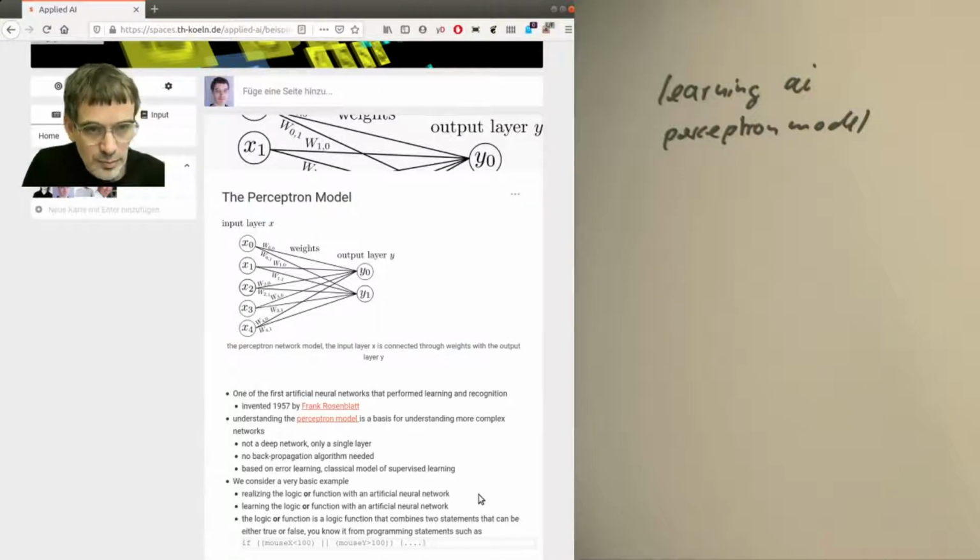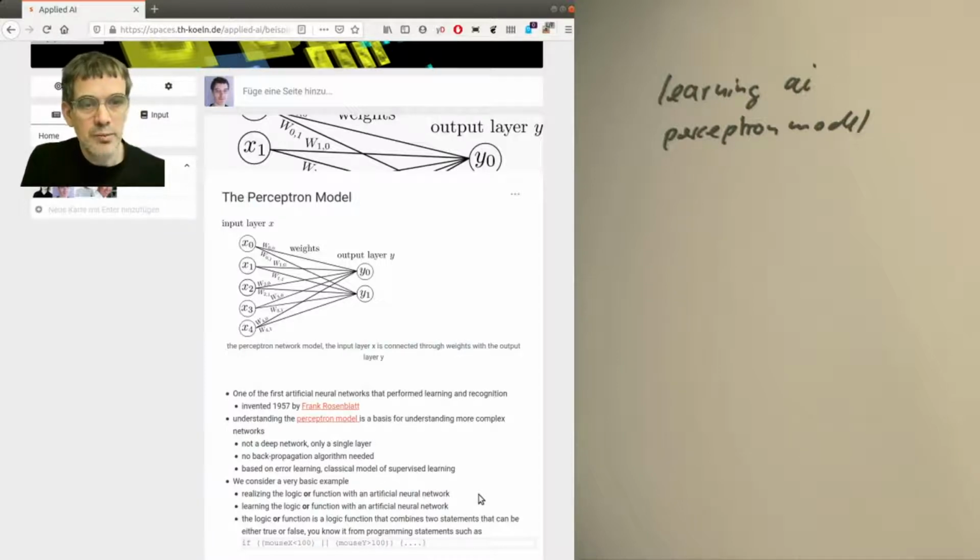mathematics. On the one hand, it is a classical model of supervised learning where you have labeled data and you can compute an error signal based on what the network predicted as outcome and what your labeled data says. You can look at the function of the basic unit, an artificial neuron, and look at the mathematics there, and these mathematics are basically the same as the mathematics computed in a deep neural network.